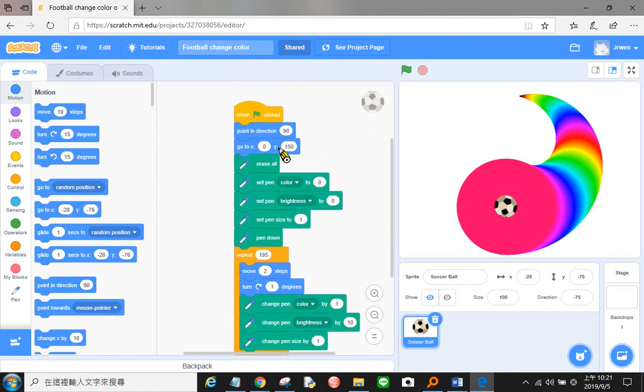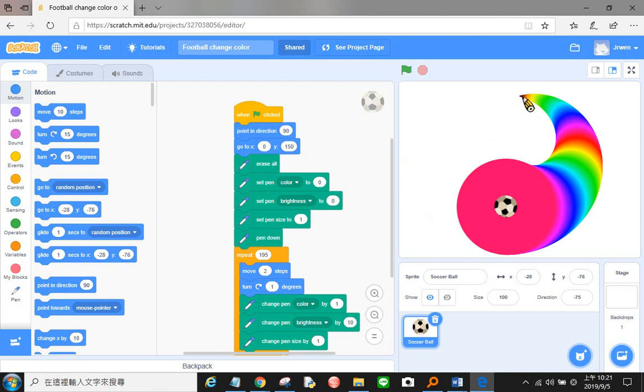football at 0, 150, which should be here. Then point in direction, the kite. Actually, right now we don't have the kite. It's a football facing 90 degrees, which means looking to the right. And then erase all, clear the screen, and set pen.